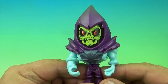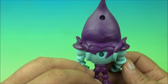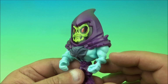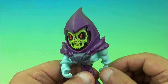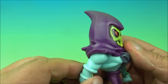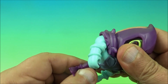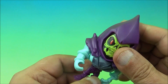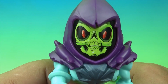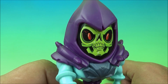Next up we have the Skeletor mini figurine, looking very cool. A nice representation of Skeletor. And again, no real gimmick other than a couple movable bits. You can rotate his arm back and forth, and that's about the extent of it. And over here, the same thing with this arm. Goes back that far, up that far. And his legs kind of wiggle a little bit, but basically that's it. I thought maybe his hood or something would come off, and maybe that the green on his face glowed in the dark, but actually it doesn't.